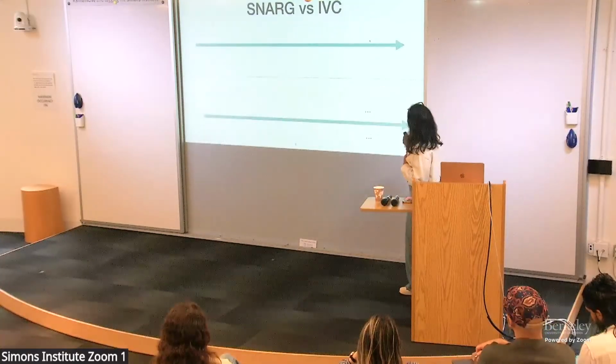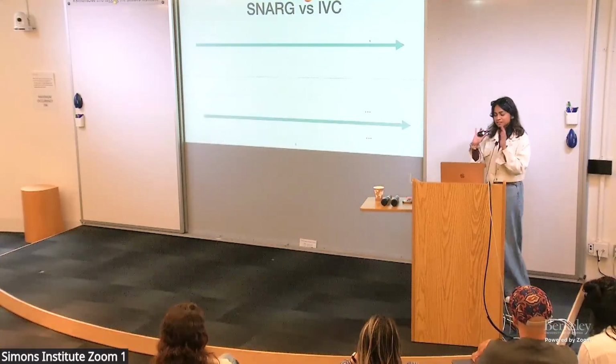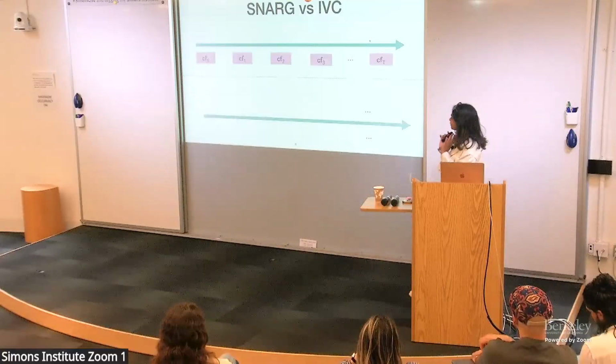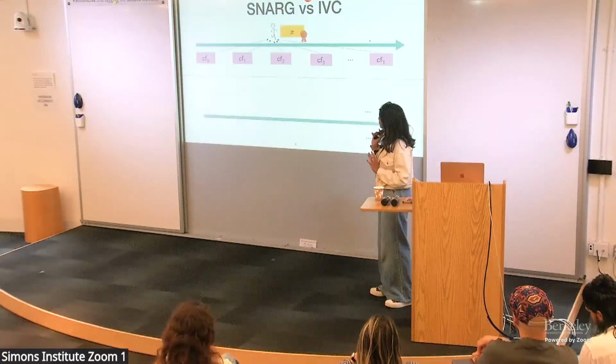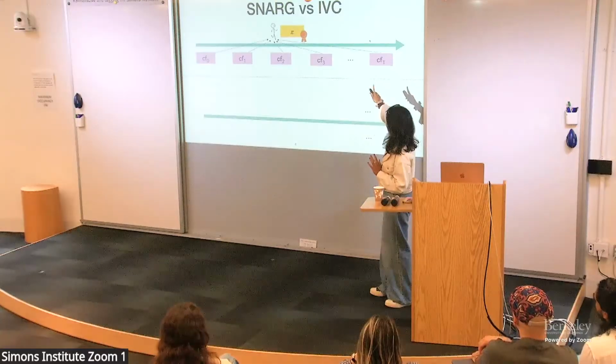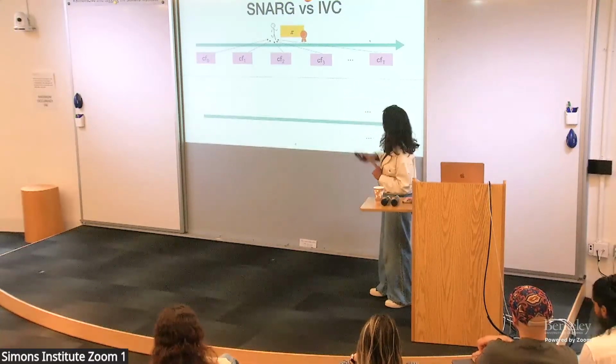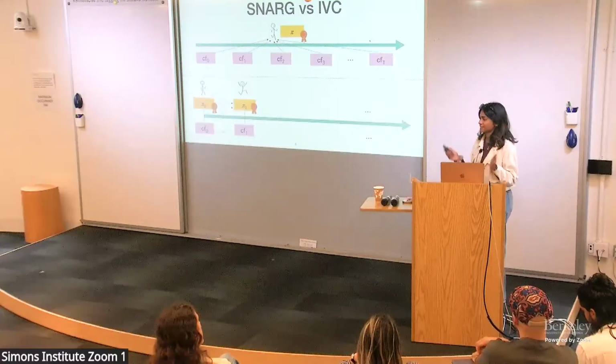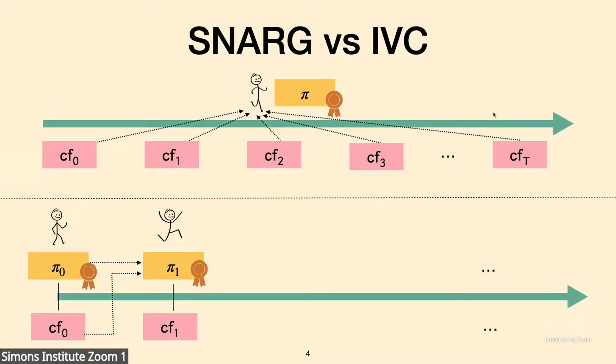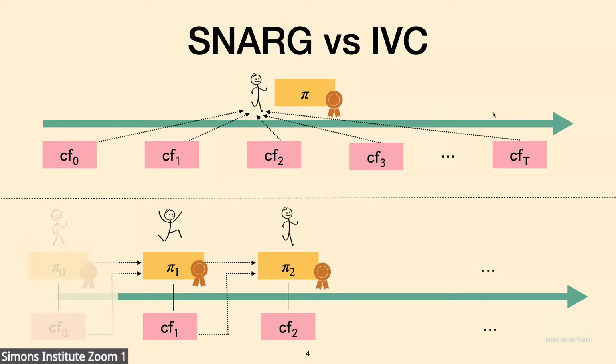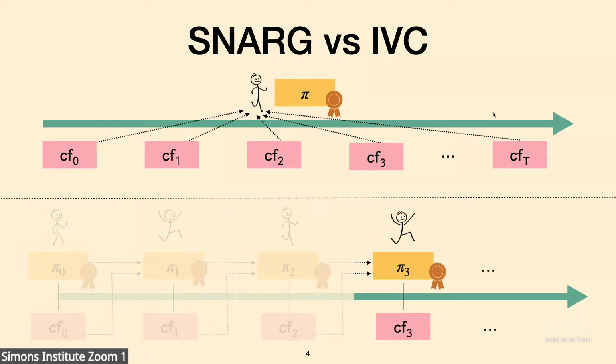Yeah. Okay, so just in case the distinction between SNARG and IVC wasn't clear, in SNARGs, you have a single guy who gets all of the configurations and in one shot gets one proof pi. Whereas in IVC, you can think of it as many people handing off computations to each other. So the first guy computes the first proof, and then this proof is now out of the picture. The next guy gets only this person's state, and then it keeps going. So really, you're not keeping around all of the configurations. You're throwing out everything you've done so far, and you keep going.